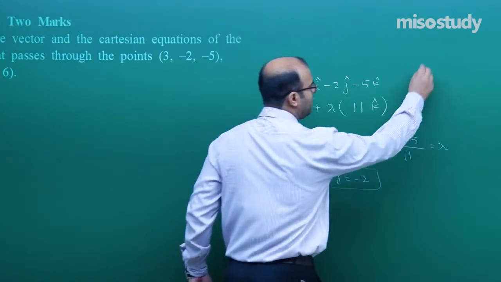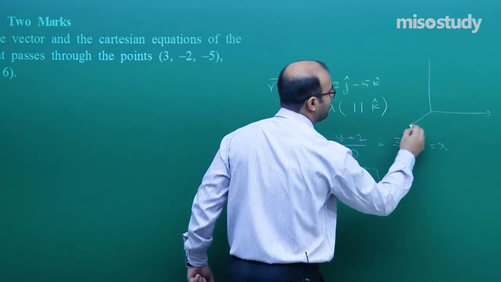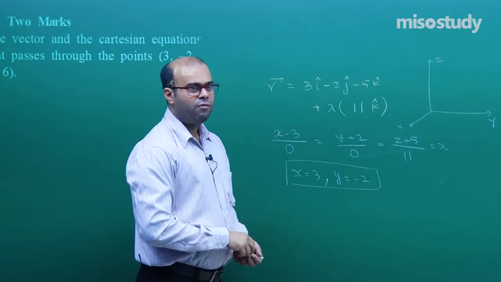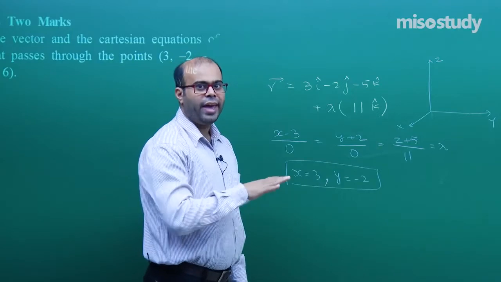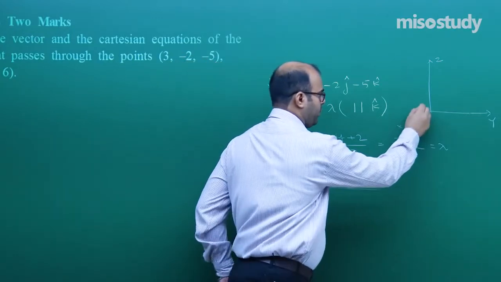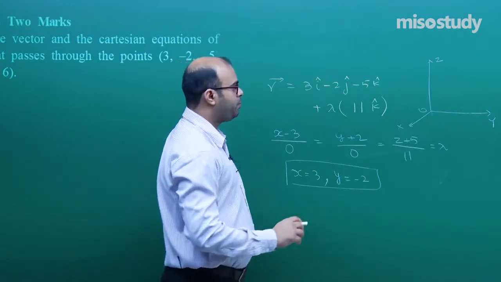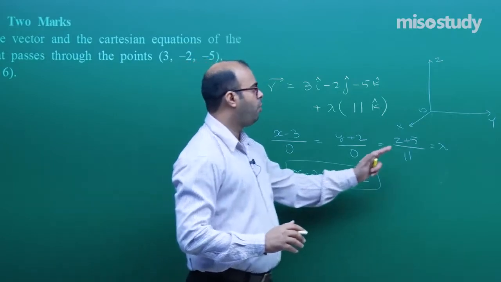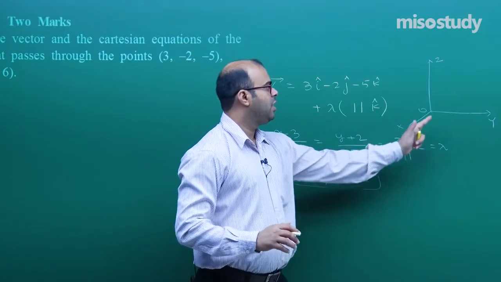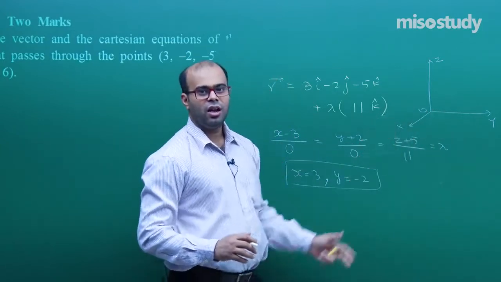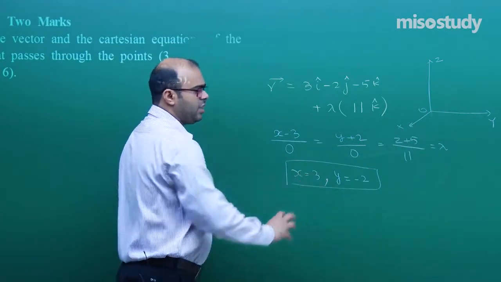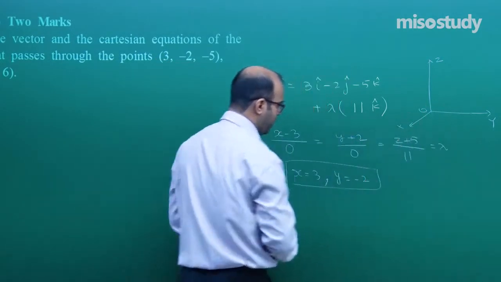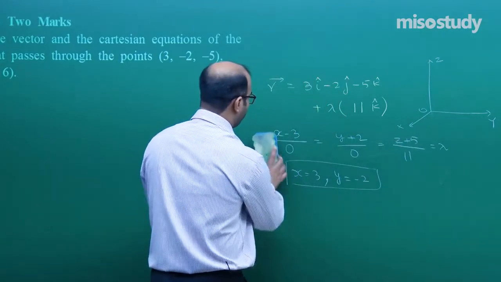So if we consider that we have x, y, z axis like this, which type of line is this? This is a line which is actually parallel to the XOY plane, and it is parallel in such a way that it is at a distance of 3 units from origin along the x axis and minus 2 units in this direction along the y axis. So this actually tells us that this line is parallel to the XOY plane. Let us come to the next question.